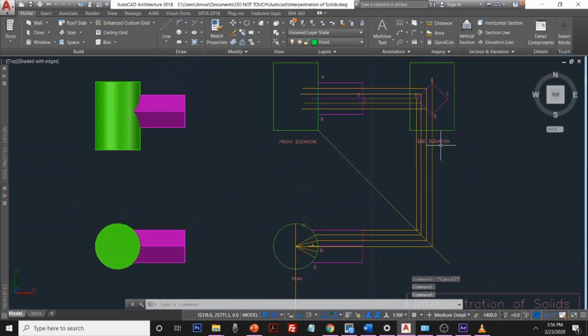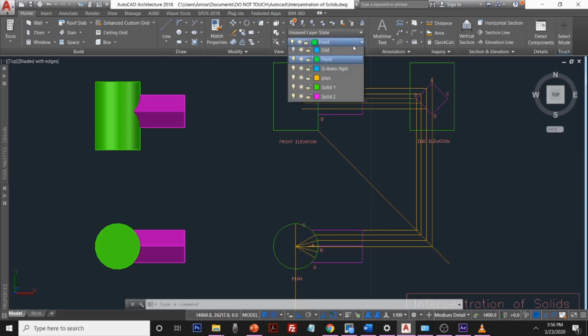As it goes up, it shows you, if you notice, line 1 is intersecting with AB, meaning the highest and the lowest point. So line 1 is showing the highest and lowest point of the cuboid, and if you follow the path over to the end view, you realize that line 1 is touching the highest point and is at the same time touching the lowest point.